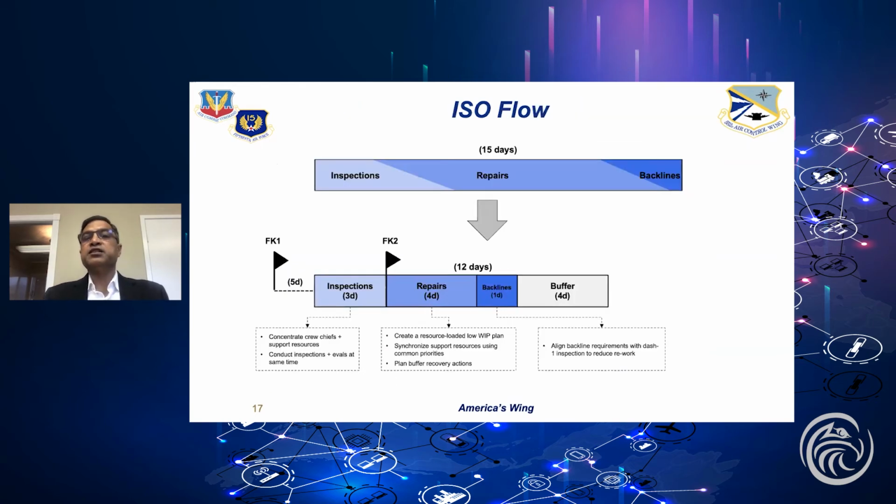Okay. We also worked on the ISO flow. In order to keep the WIP low, we had to bring the ISO flow down from 15 days to 12 days. And instead of creating a detailed ETIC driven schedule, we created an aggressive schedule, but with enough buffer in the end. And which allowed us to plan more aggressively without impacting the quality and scope of the ISO. So that was the goal, to reduce the ISO flow by 20%. In fact, the second ISO, we were able to beat that.